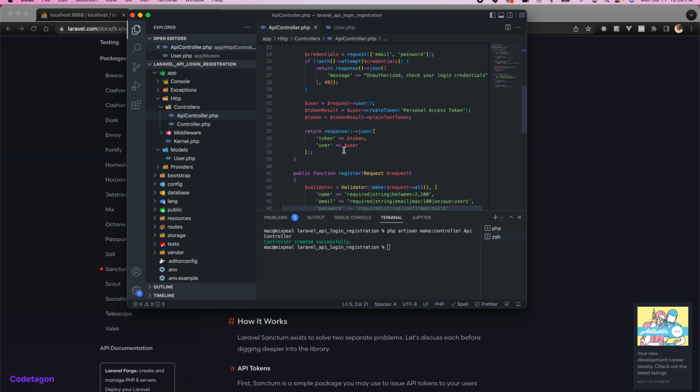So like the login part, we have to create a token so that once the user has created an account, the user can automatically generate a token because the user has logged in. All right, so let's just copy this.